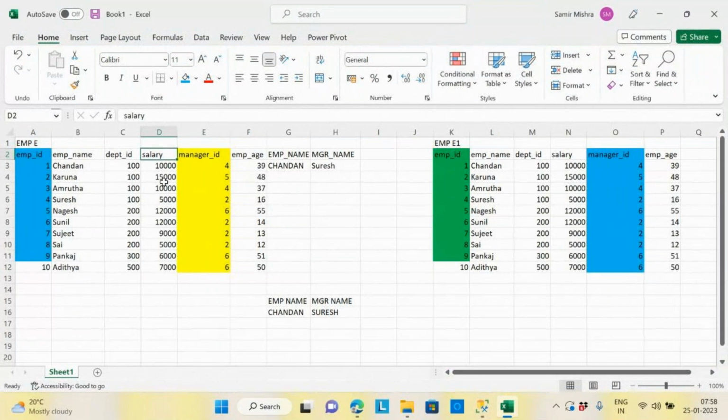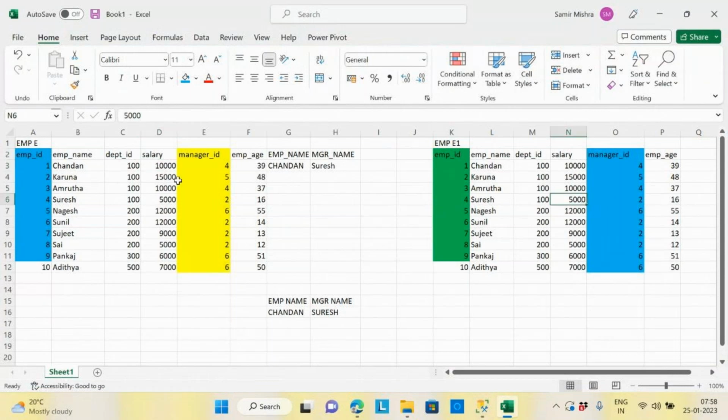Let's take the first record. What is the salary of this employee? 10,000. What is his manager ID? 4. It will compare with the 4 here. The salary of 4 is 5,000. So this is qualified, since 10,000 is greater than 5,000.